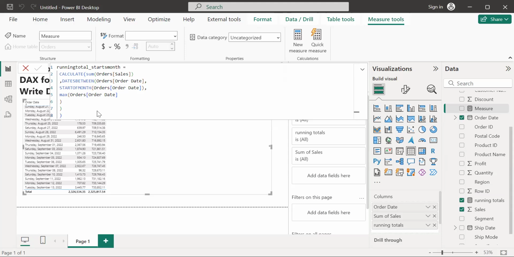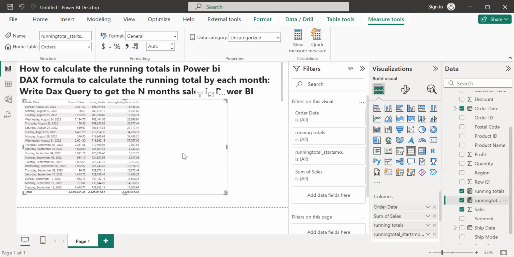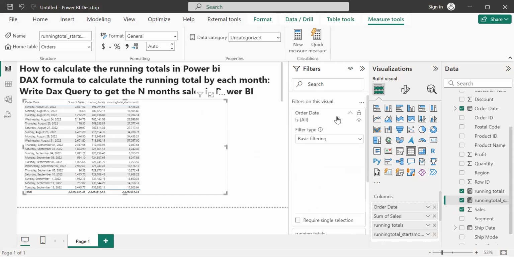Let me add this measure to my report and run it. Into running totals, you can drag here. Now I have almost 4 years of data. Let me filter this data, suppose we want to get only the current year data or something.